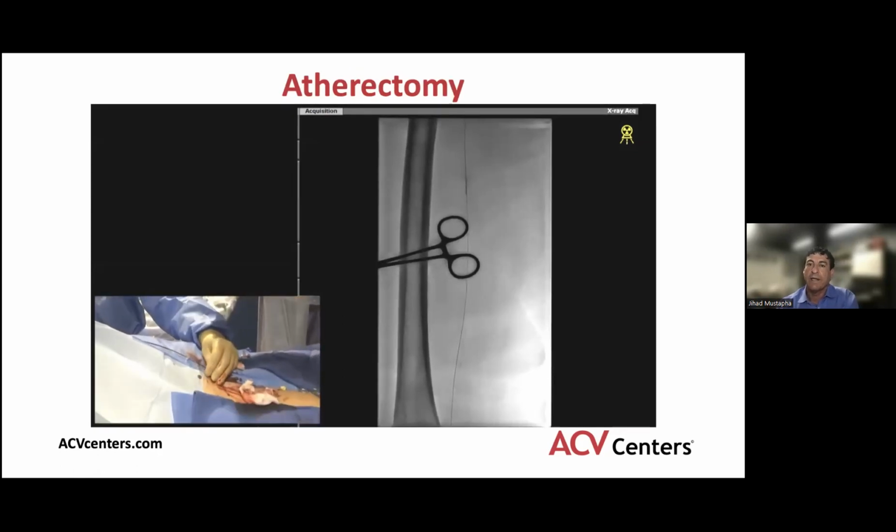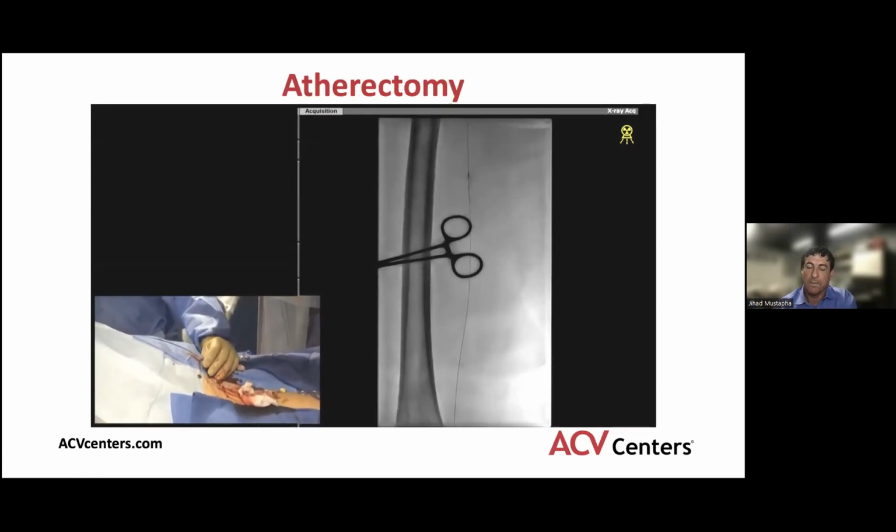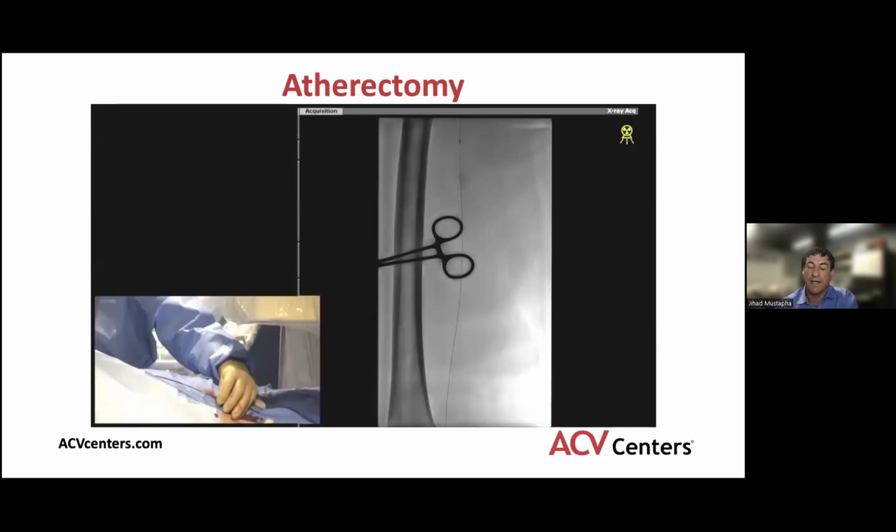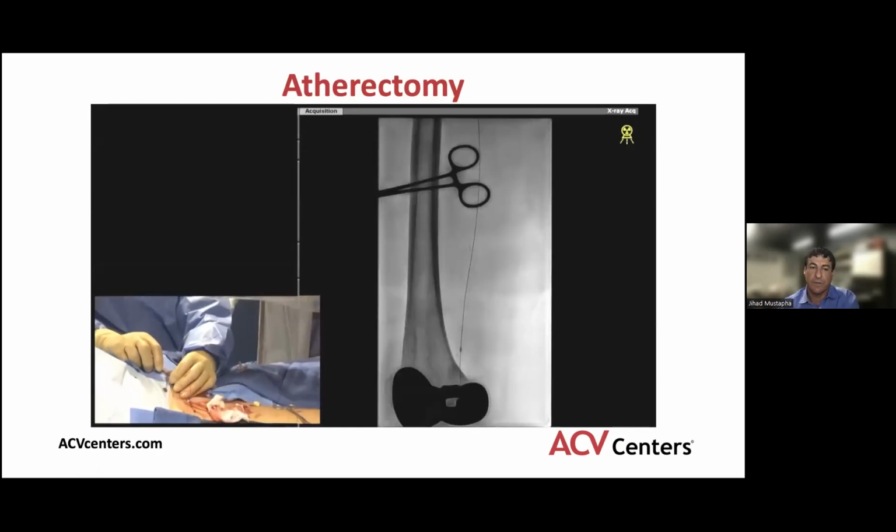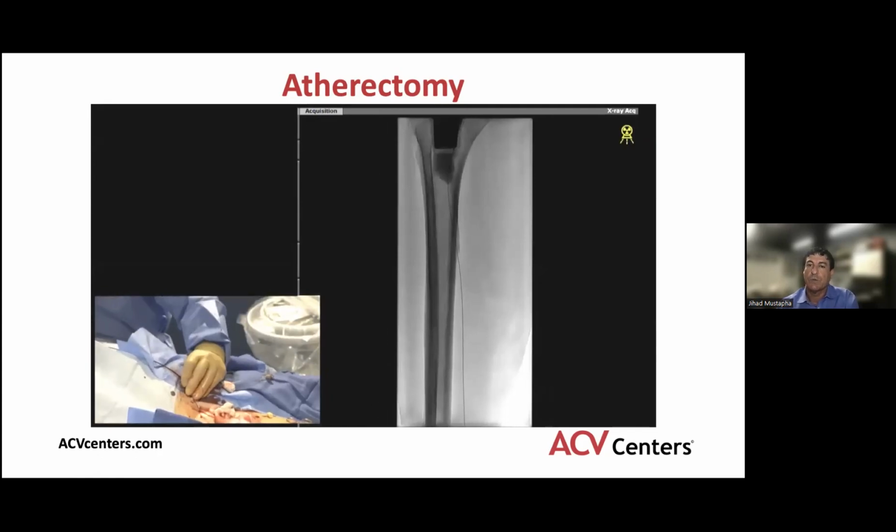So the reason for using IVUS is the high thrombus burden that is present all the way through. And this is multiple overlapping images combined together to show you, and this is being done at a higher speed than usual, just so we can show you what we did. And we use higher frequency when we treat above the knee versus when we treat below the knee. And we take our time getting through this, even though this is being shown at higher speed imaging, but still we're going very slow.